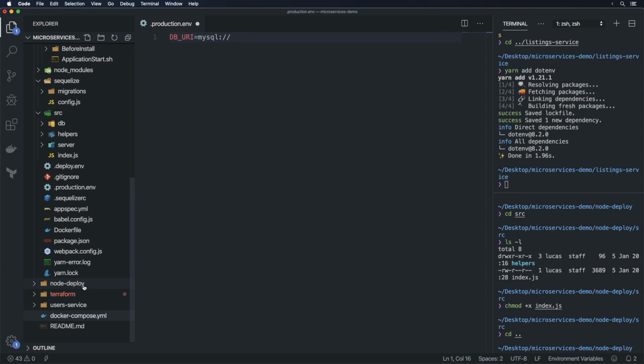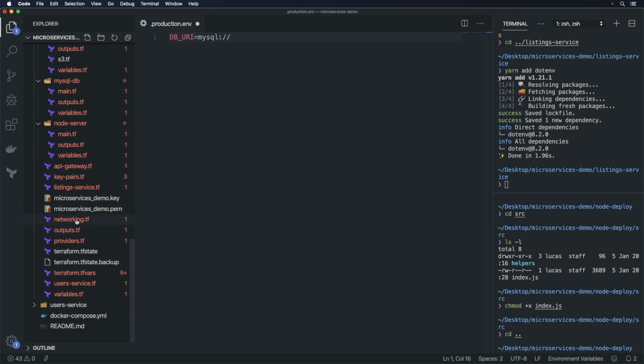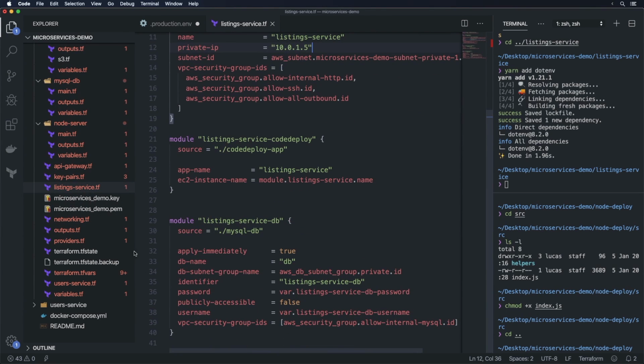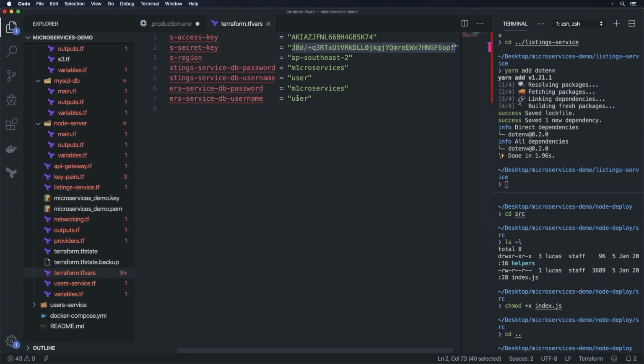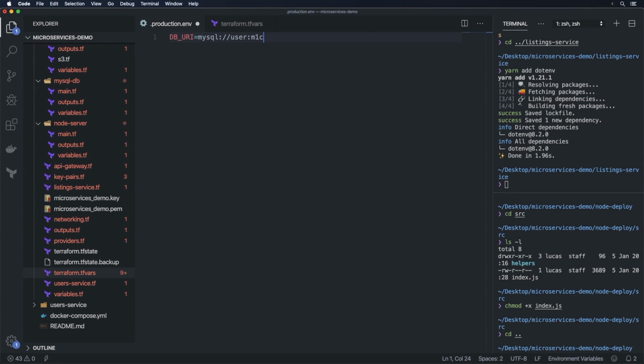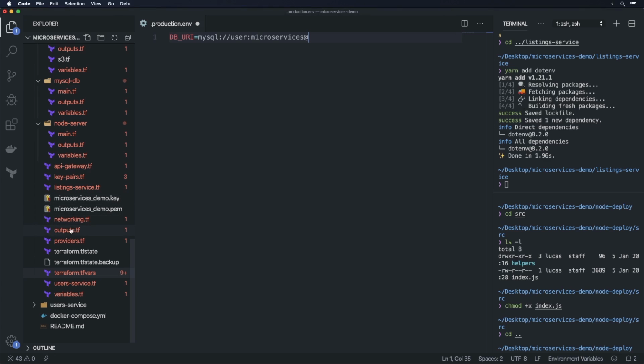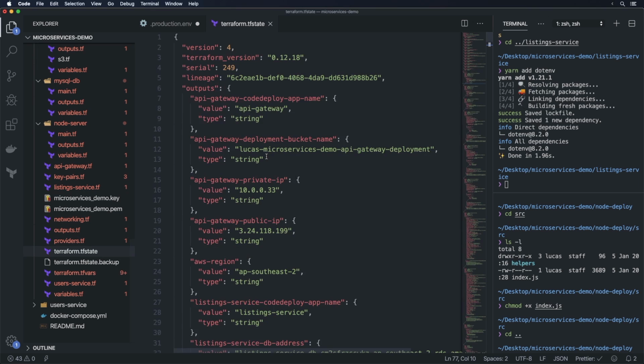First is the username. Now we can find that inside of Terraform here. So if we actually go to listing service, you notice that for the database, our username, we wrote it here. So the username is user and the password is microservices. So user:microservices like that @ and then the URL here we can find in two places. One is inside the output, which is now gone, but we can also find that in the tf state file.